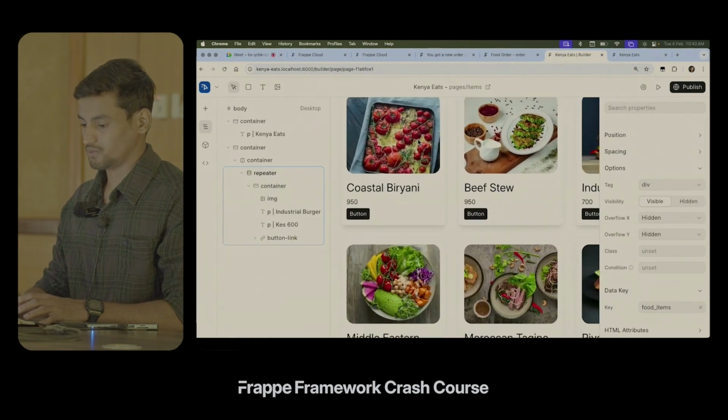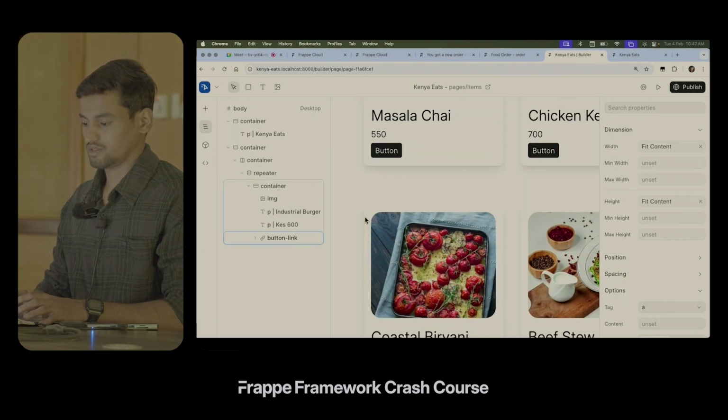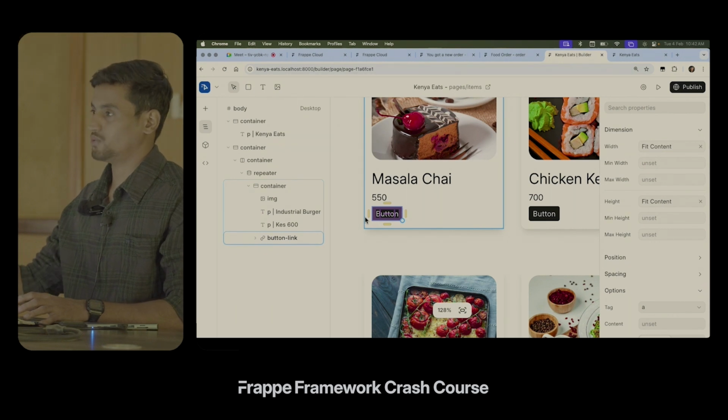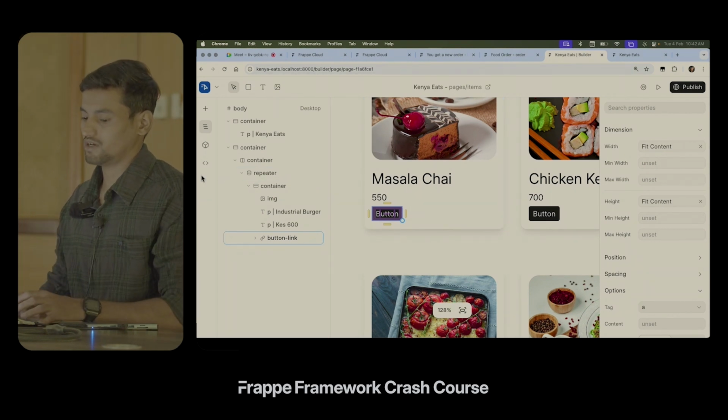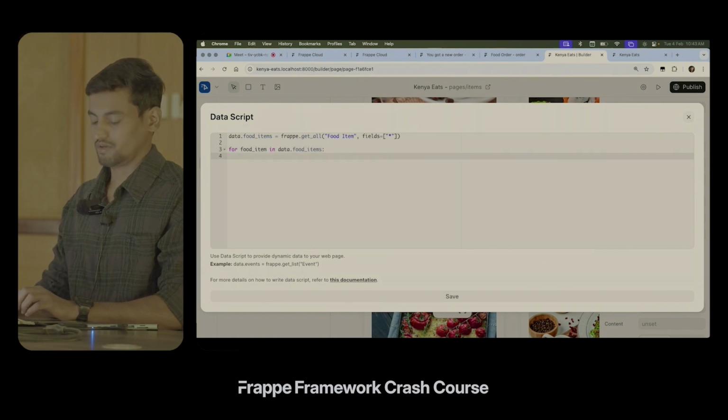For that, what we can do is select this button, and each button will have a different URL. So we can configure it in our record, for example, for food item, in order link.